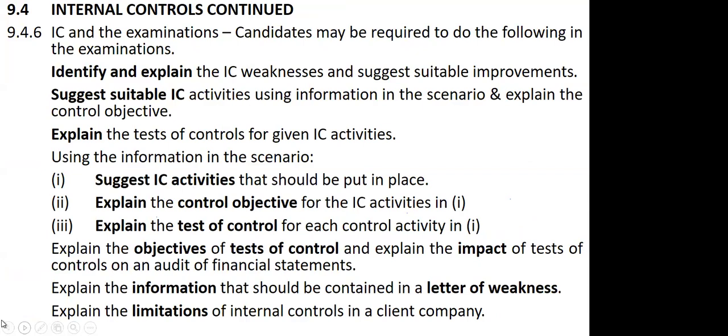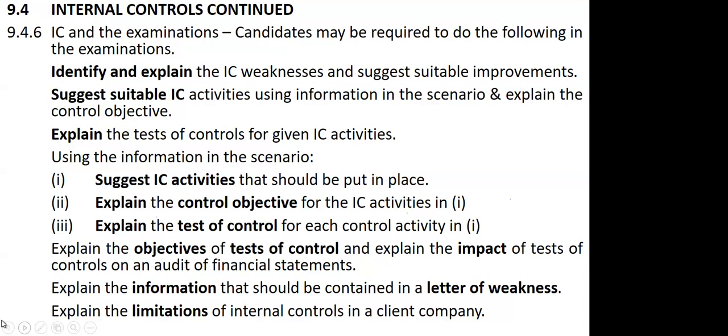Okay, in terms of internal controls and the examination, now let's go to the exam. Candidates may be required to do any of the following: identify and explain the internal control weaknesses and suggest suitable improvements. You may be required to do that, and I'm sure you've seen past exam questions requiring candidates to do that. And this is a type of question that students find relatively easy.